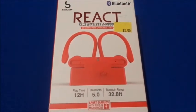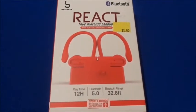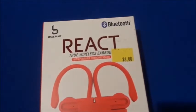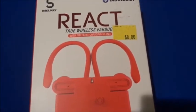Today's video is going to be on a 5 Below earbuds. I haven't done a 5 Below video in months. So I was in the store and they had some new earbuds in there. And this is from the Base Jaxx brand. And it's the Bluetooth True Wireless portable with the portable charging stand.